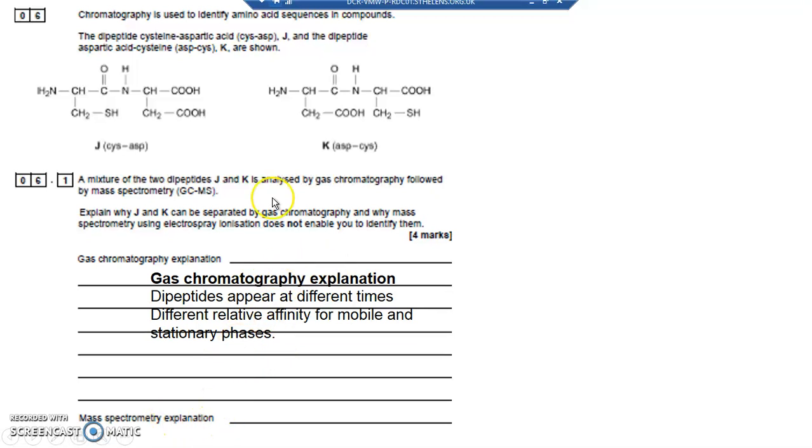Mass spectrometry explanation. I think both of these, if you count up the number of carbons, hydrogens, nitrogens, sulfurs and oxygens, they both get exactly the same. So they both can have identical Mr, so their masses, mass divided by Z, their charge ratios, are going to be the same. So they're going to have the same Mr in this, so they're going to have the same m/z values.